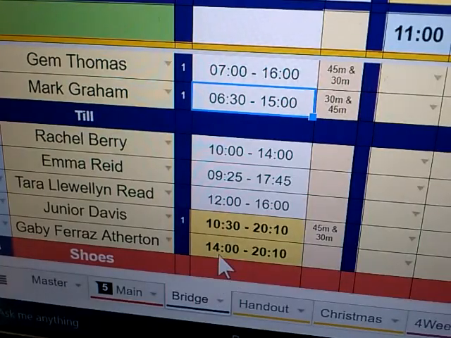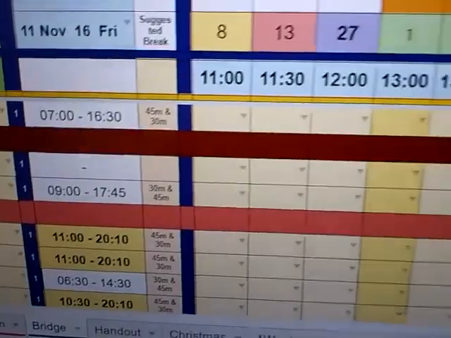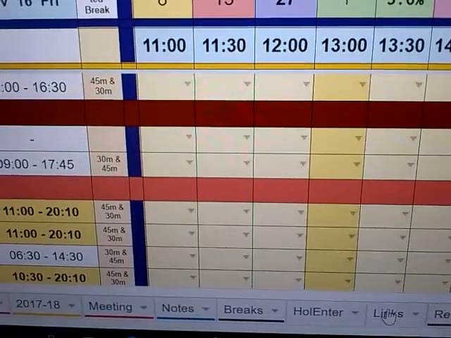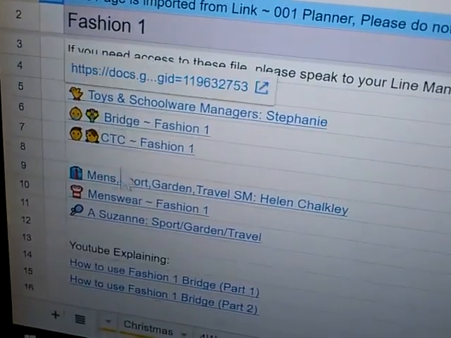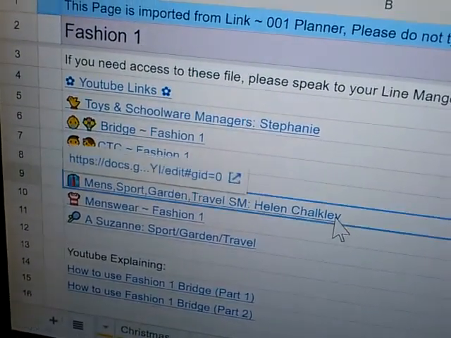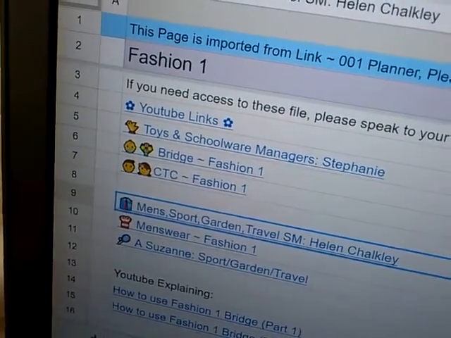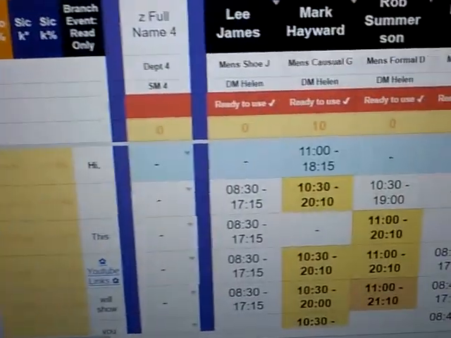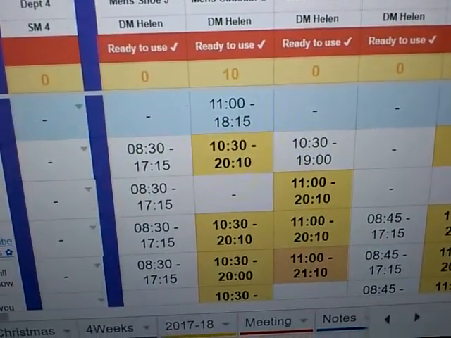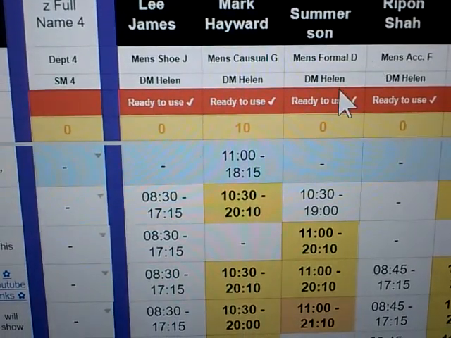If you want to make changes to the managers' rotas, you will need to go to the link tab and go to your own manager's file to change the manager's rota, because the one that is listed on the main here with the black cell is being pulled through.